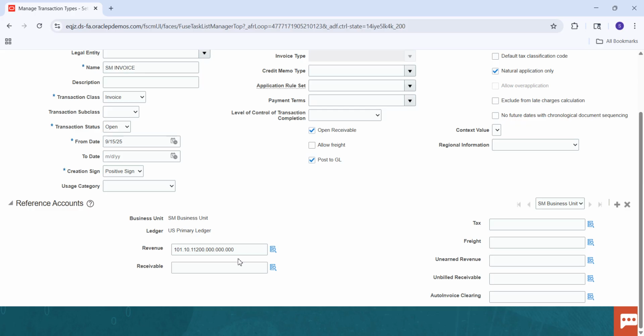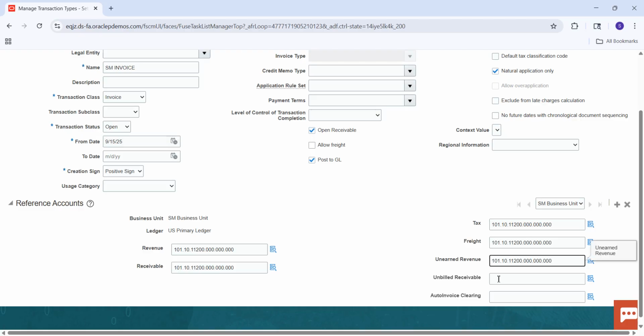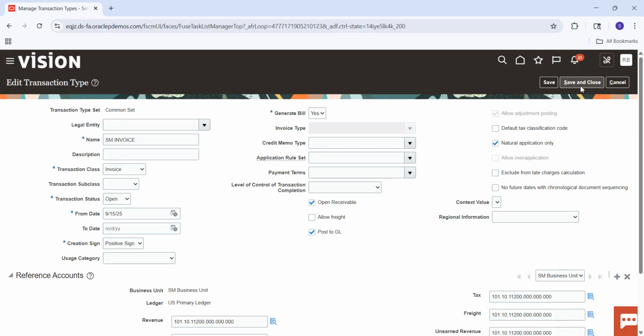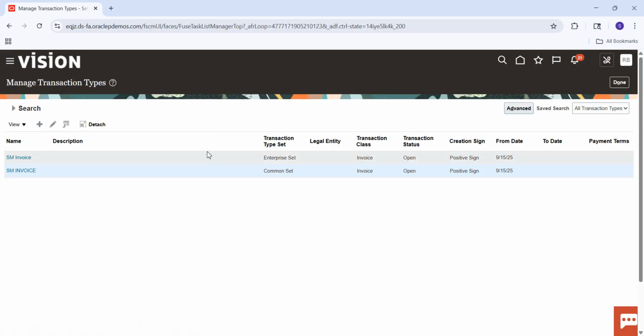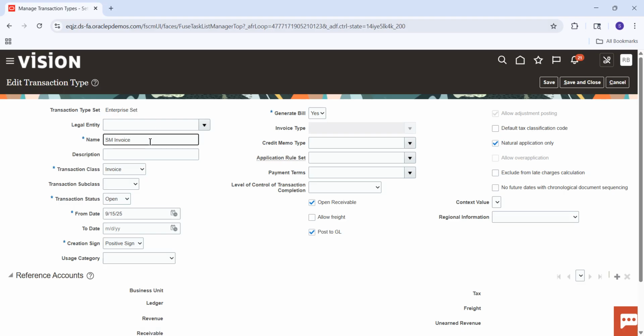Yeah, it is associated with the business unit as well. Let me give the same accounts for others. They are not mandatory. Save and close. I will edit this to avoid confusion at a later point.